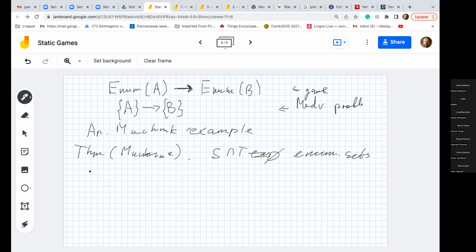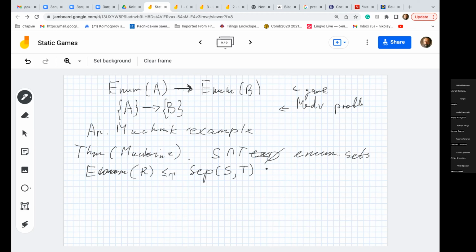And assume that we also have a third set, R. And assume that the problem of enumerating R is reducible. Forget about Medvedev's problem and games, because in his paper he didn't use any of these notions. Assume that, in the usual sense, the problem of enumerating R is Turing reducible to the problem of separating S and T. Here we need to specify what Turing reduction means between these two problems, for example, in Medvedev's sense.